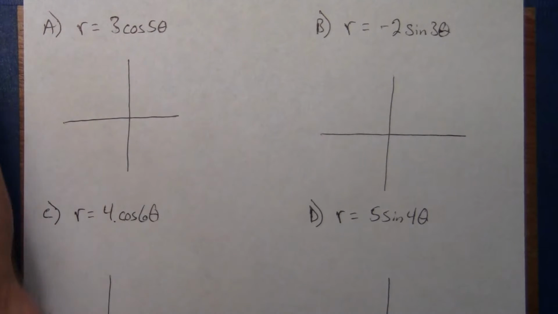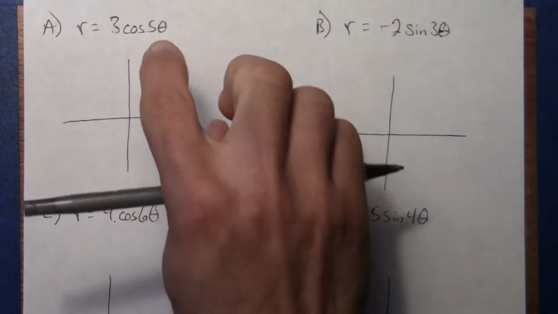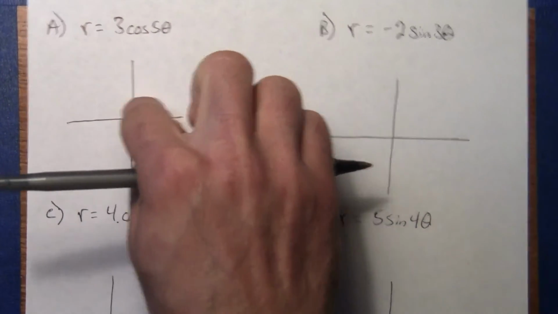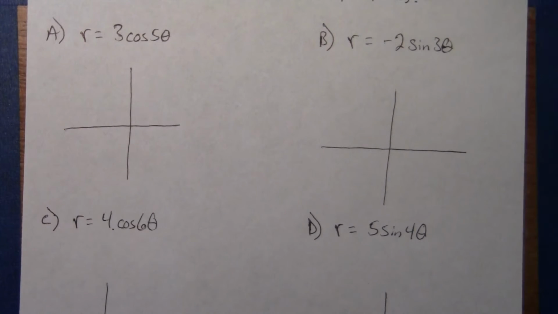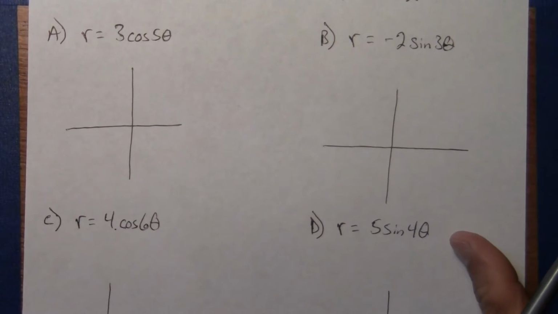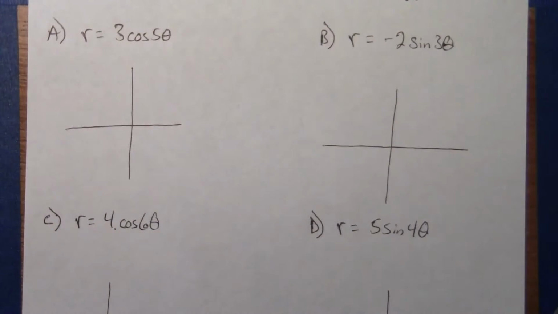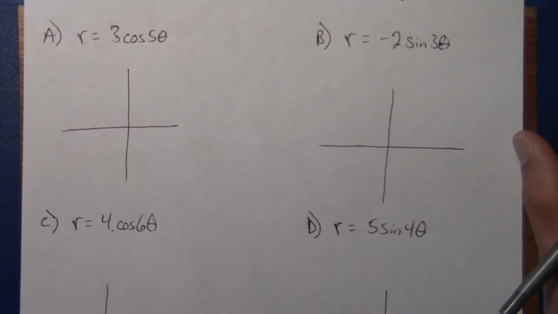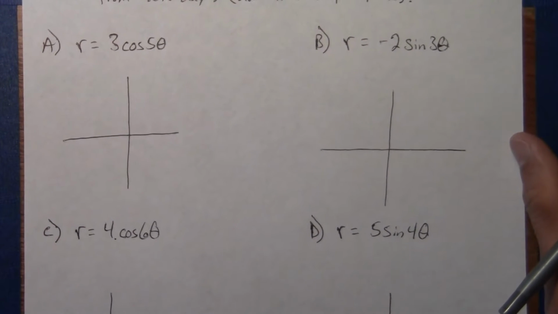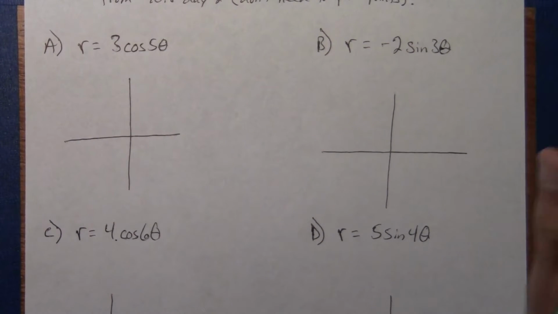When it comes time for the test, if I ask you to graph, I'm going to ask you by plotting points, but that doesn't mean that you can't have an idea of what these things look like to help you. So if you're plotting points and something doesn't look right, you can give me the work for your table, and then draw a sketch of what it would look like, and you'll lose some credit because you don't have your points accurately. But if you have the right picture, you'd still get some credit. So if you can remember all those rules, that's great, but there are a lot of them. Just the rose curves, there's quite a few, but let's go through and start.